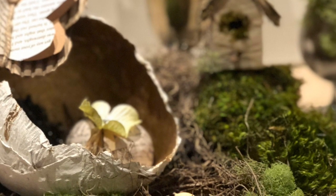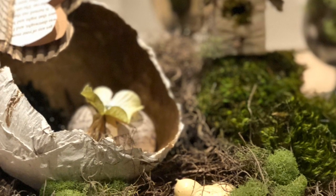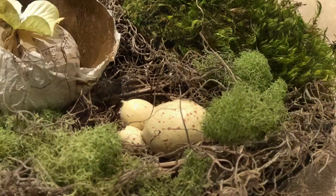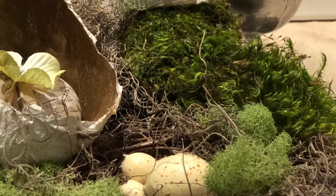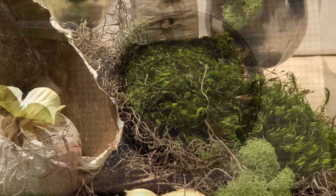I am so happy to work with you today on our whimsical garden. We've been working so hard to collect all those little pieces, and now it's time to start to put our spring Easter decor together. What do you think? Should we start? So let's begin.